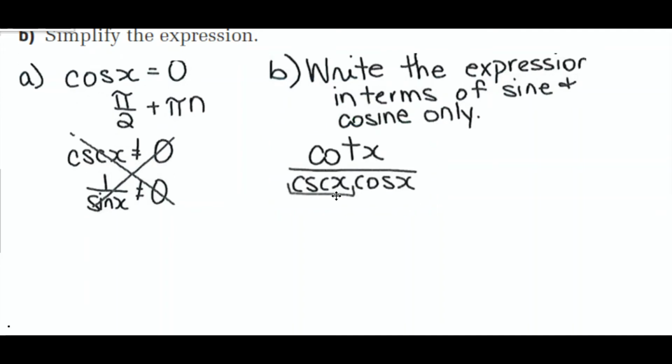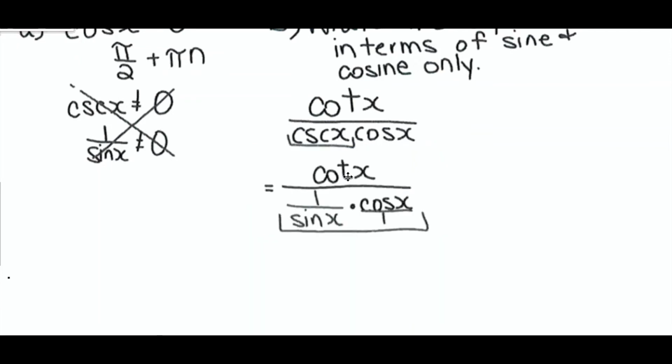So I have cotangent x over cosecant x cosine x. Now, I kind of already have it here, but what we're going to do is pick one piece and replace it with something I know. So we're going to look back on that first page and say, okay, cosecant x is equal to something else. And I'm going to directly replace it in my equation. So instead of cosecant x cosine x in my denominator, I'm going to have 1 over sine x times cosine x over 1 for now. So basically what I did was I took this cosecant x and swapped it for 1 over sine x.